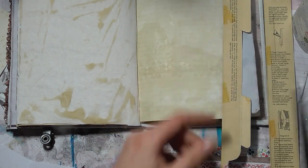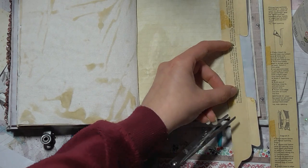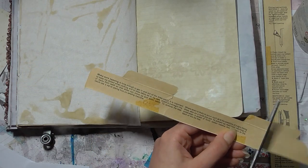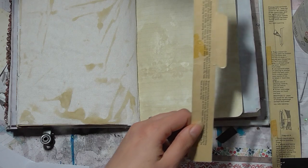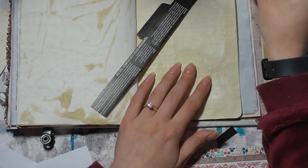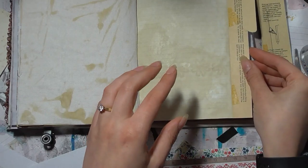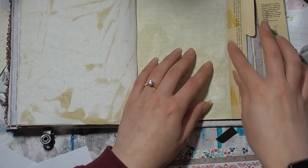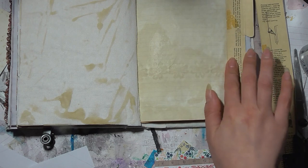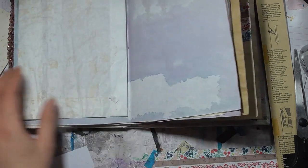Let's cut that down. And I'm going to trim off that bottom tab, and I'm going to leave that top one on because I quite like that. Let's glue that down. So I think let's keep going. What about this one?